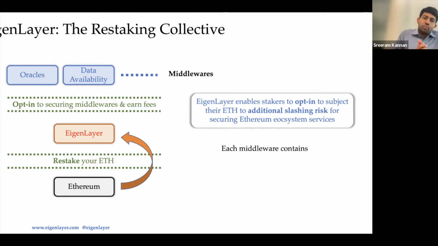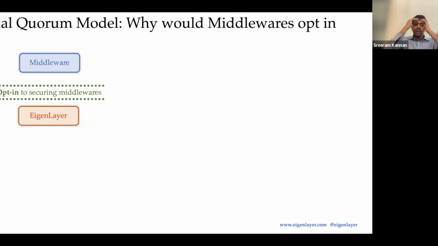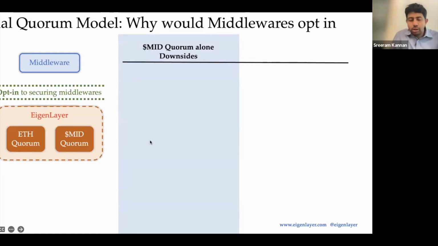And then the fourth model, which is even deeper crypto native, would be something like dual staking. One of the things that many of the middlewares want is a staking utility for their own token. And it's totally understandable, because there are two good reasons to have the native token be staked. The one thing is, of course, it provides value accrual, liquidity sink, all these things to the token. So that's a well understood use case. But there's also a non-trivial crypto economics on top of a native token.